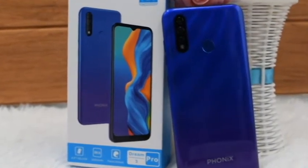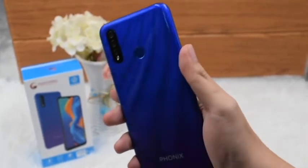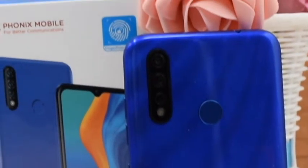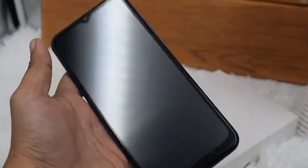With 2GB of RAM and 16GB of internal storage, you can now enjoy and download your apps with the help of the reliable Android 8.1 OS. If you're a movie savvy or a casual gamer, you'll surely like its 6.6-inch LCD screen display powered by a high-speed quad-core processor plus a 3200mAh battery capacity. This phone also supports dual SIM for a good messaging experience. But last but not the least, built with 5MP front and 8MP back camera, you can capture decent photos for your daily living. And it also has fingerprint identification and face recognition.